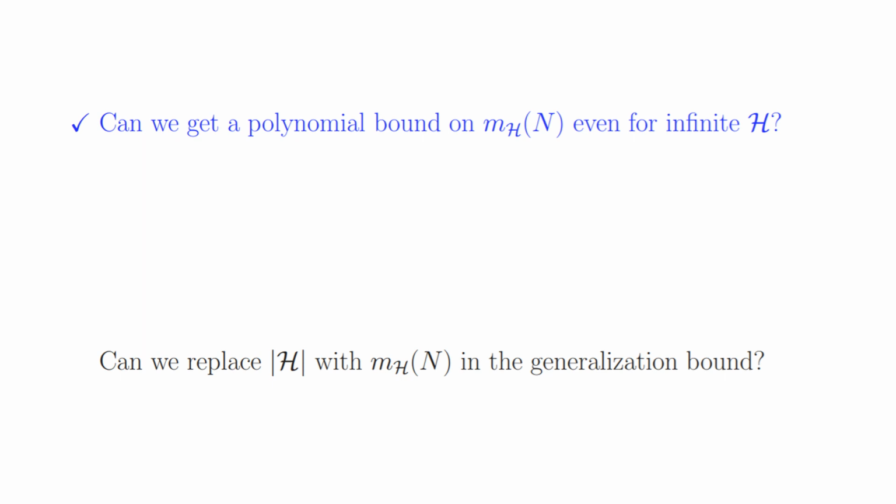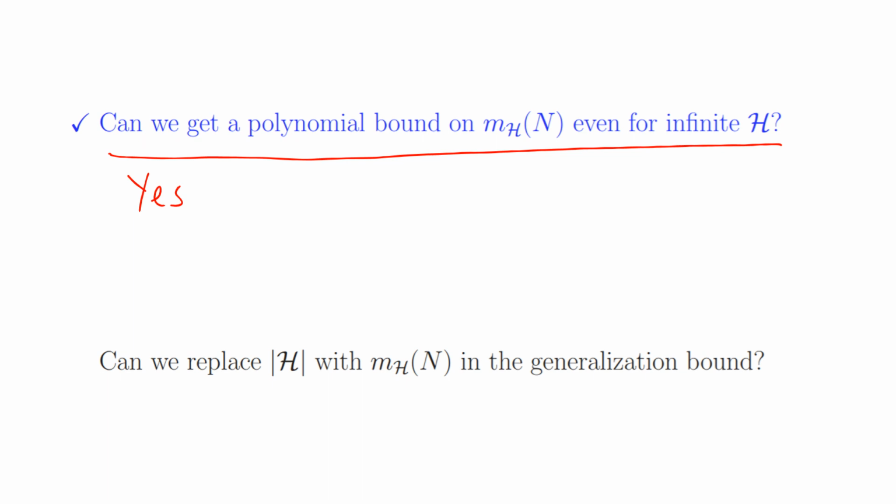The first one is, can we get a polynomial bound on the growth function even for infinite h? And I think we already proved that part, and the answer to that question is yes. We do have a bound on the growth function even for infinite h. Okay, so that has been answered. And then we've also analyzed the two different types of hypotheses that we can encounter.